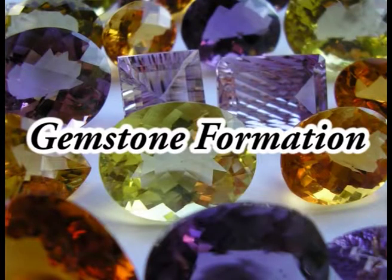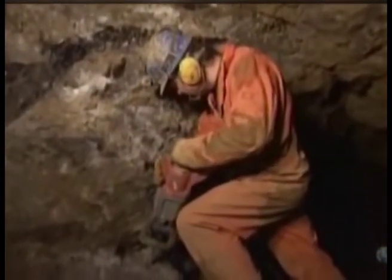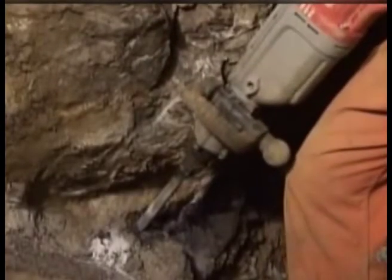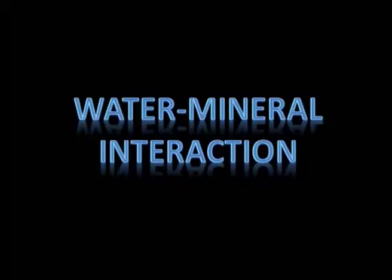Gemstone formation. Gems are formed under various environmental conditions below the Earth's surface. As a result of mining, some of the gemstones are formed on the Earth's surface and some are brought to the surface via earth processes. These processes are responsible for bringing up the rocks. The various gem formation methods are discussed as follows.